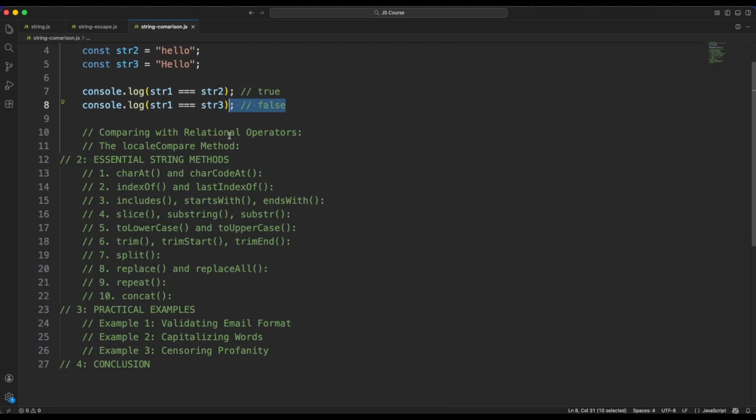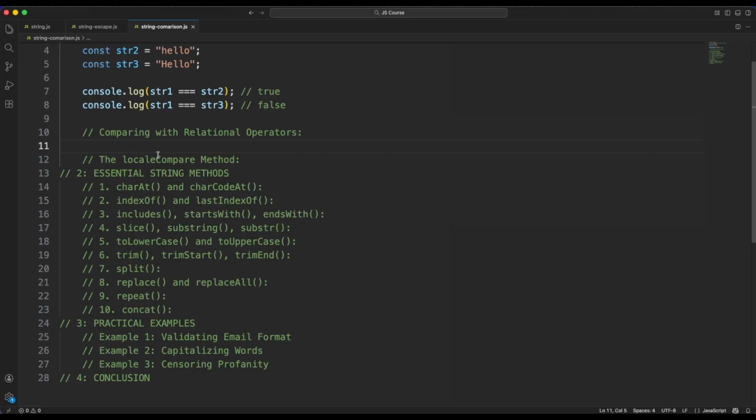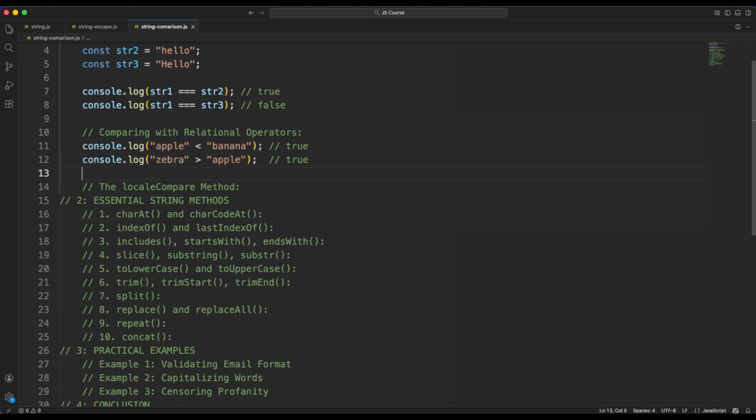Second is comparing with relational operators. You can also use relational operators like greater than or less than with strings, like this. How does this work? JavaScript compares strings lexicographically, I mean in dictionary order, based on Unicode character codes.